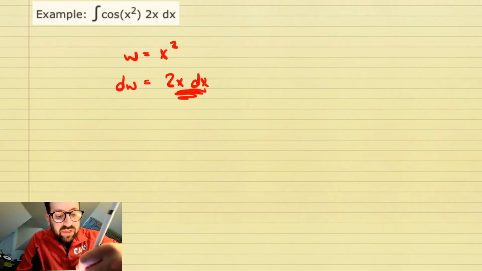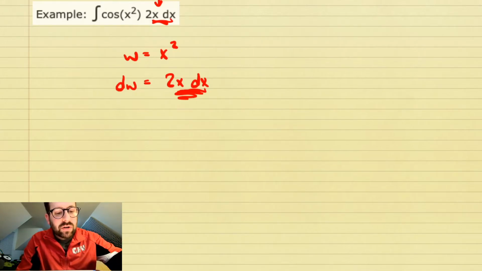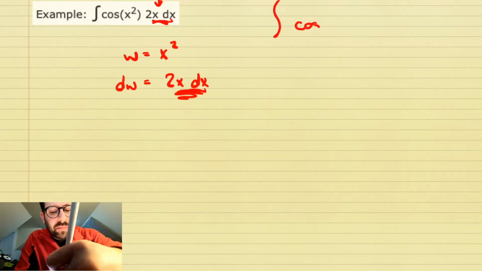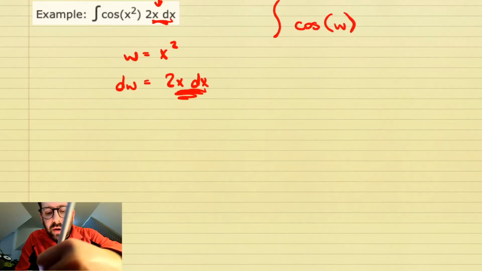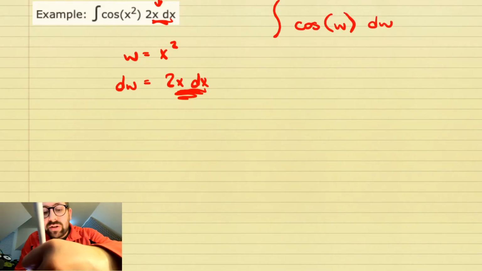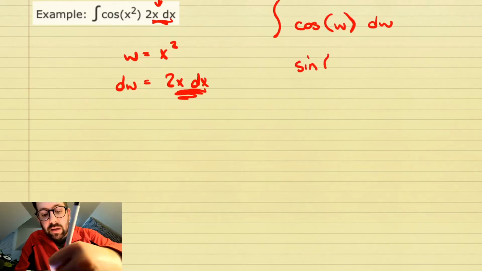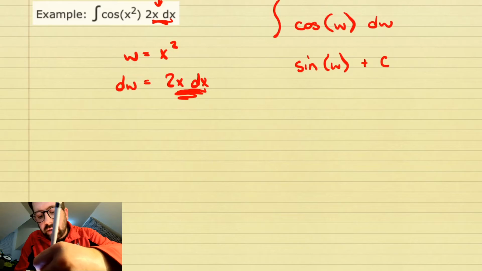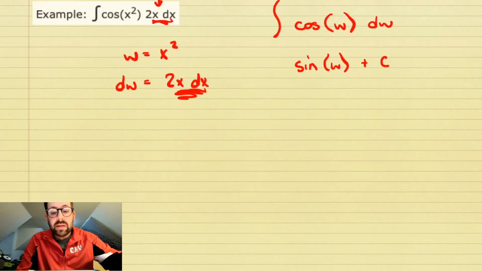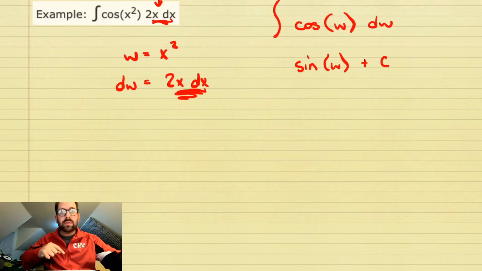And you're seeing this part is right there. So when I start doing this, and I go to my problem, and I'm taking out the x squared and plugging in w in there, the 2x dx in the back is actually just a dw. So this is why we substitute. It makes the problem significantly easier to look at. And now we can just do the antiderivative of cosine. The antiderivative of cosine is sine plus c. Right? The derivative of sine is cosine. So that's the idea. So that's the antiderivative.